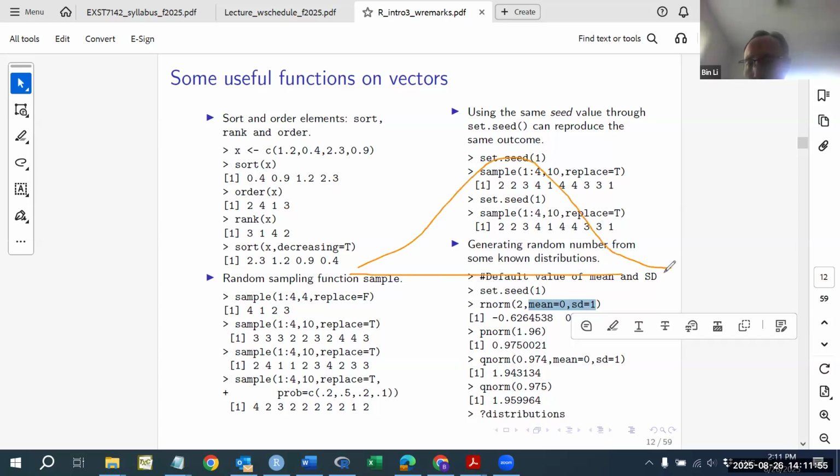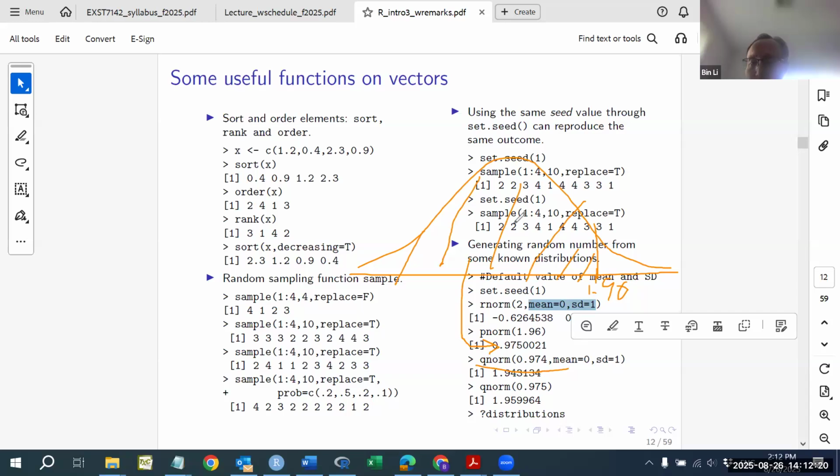So this is a normal distribution. If you specify a number, 1.96, the probability will be on the left side, so all the area on the left side of that number. So that is 0.975. That's the probability.